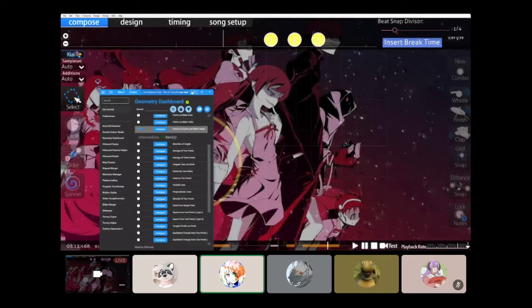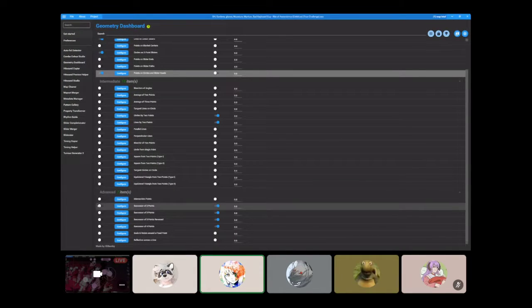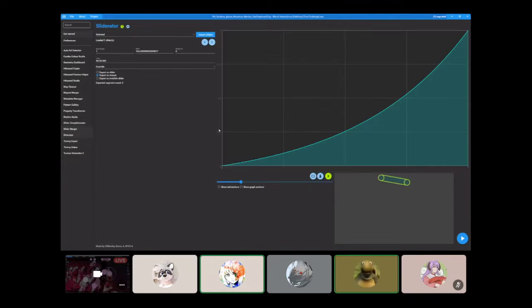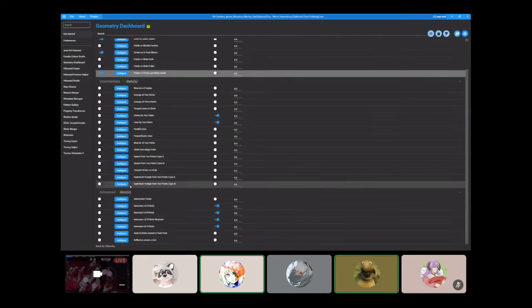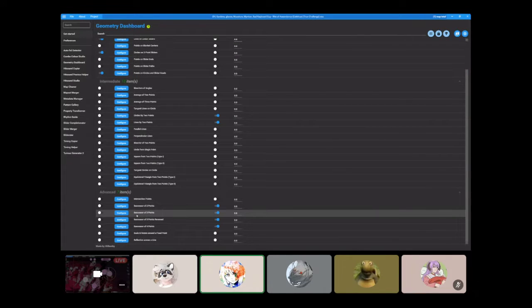So I guess if you're a big stream mapper, those options could be relatively useful. Might even give you a bit more control than, say, Sliderator, where you can make streams that slow down based on just this curve here. I think there are a few different curve settings that you can use to play around and get your accelerating streams. But this one would definitely give you a lot more control, I feel like.